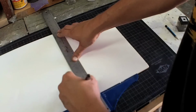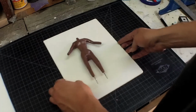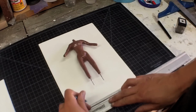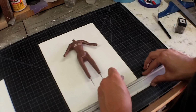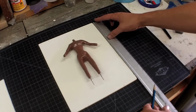That's important to take measurements too as you go along. You want to just keep checking and keep checking. Make sure that you're doing the right thing because you can easily mess this up. And man, that's not fun to have to start all over. So this is actually where you have to do probably the hardest part of the work. And I'm measuring here and guiding the size of how big this box is going to be.